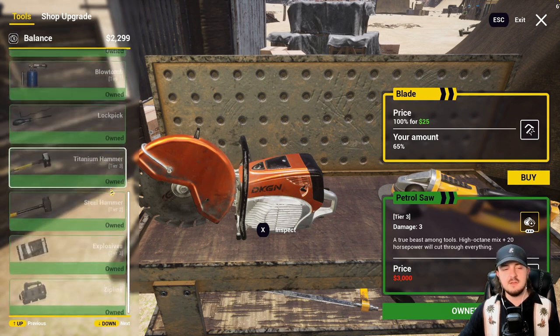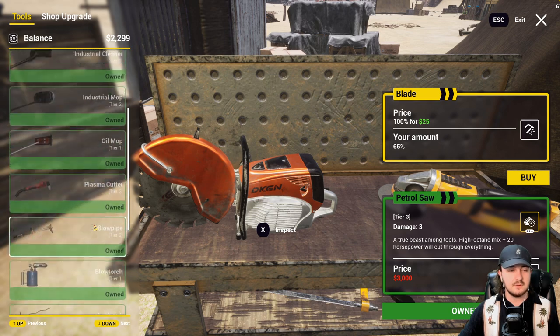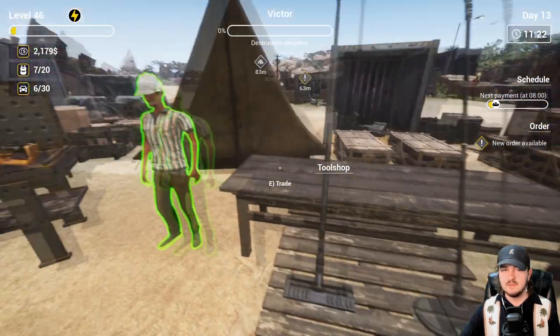Doesn't look like the DLC gives us any new tools or anything like that, so there's nothing really to get excited over on that. Let's see, lockpicks, please. How much is max? Just give me a max. There we go. Okay, let's head on back.